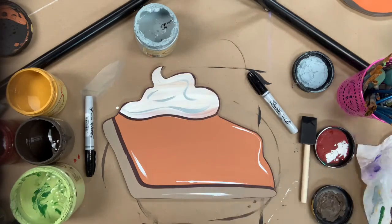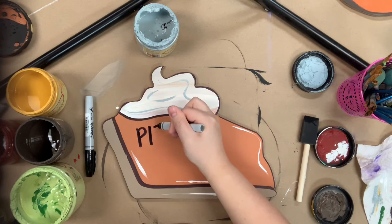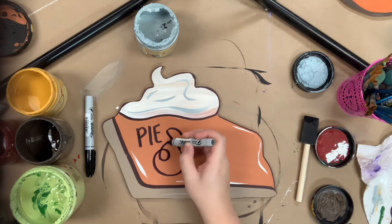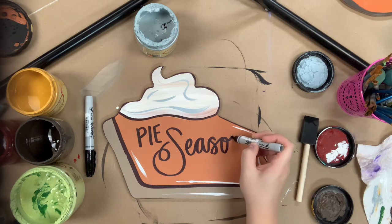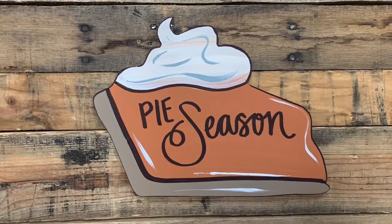And then I'm going to go back in with my Sharpie brush stroke marker to write some lettering on my pumpkin pie slice. And you can write whatever you want on this. And if you're not comfortable with the lettering, you can go in and use some vinyl, and that works perfectly. But if you want to try your hand at lettering, this Sharpie brush stroke marker definitely helps.